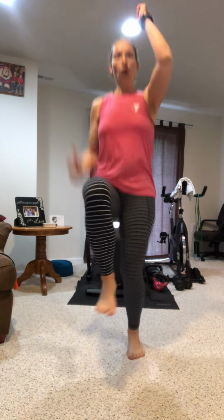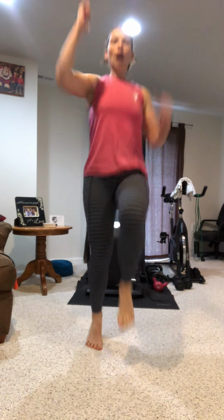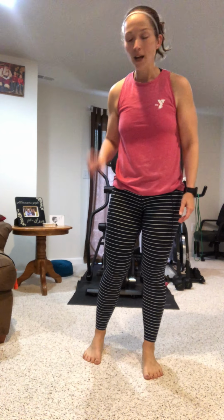Up, pull. Right? So it's like we're climbing that ladder. Arm is up when the opposite knee is up. Reach and pull. You can step. Doesn't mean that you have to take this slowly. If you're stepping, you can still make it dynamic. 3, 2, 1, recover.